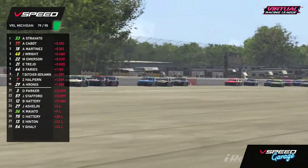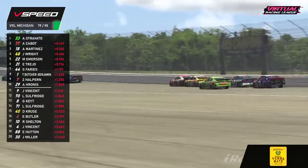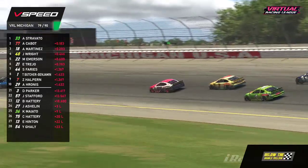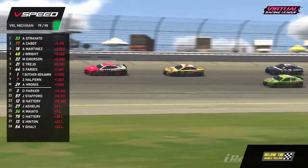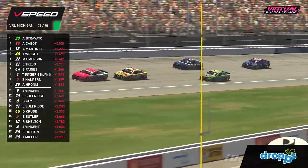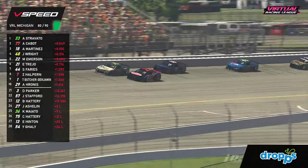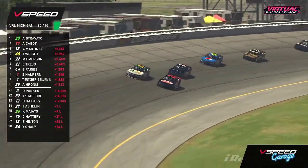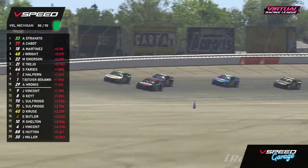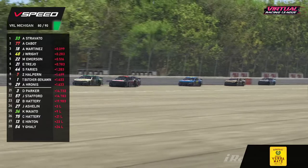And now about 6 cars out in this lead group, and then Safe Fair is leading the second group of race cars with Zach Halpern and others just inside the back half of the top 10. Fair is up the track a little bit. He's still got time to get up there along with these guys to try and challenge. Look at the block there by the 33 of Stravato, who comes up off the banking. Nearly a disaster right there between these two, as Alec Martinez also tries to find a way around. He may have saved his stuff for the right time. It will be 10 laps remaining next time by.